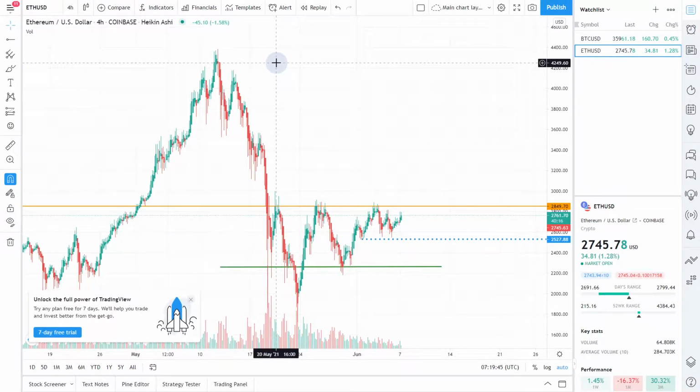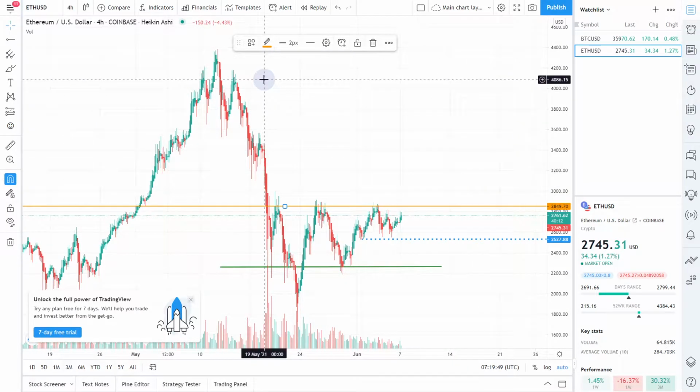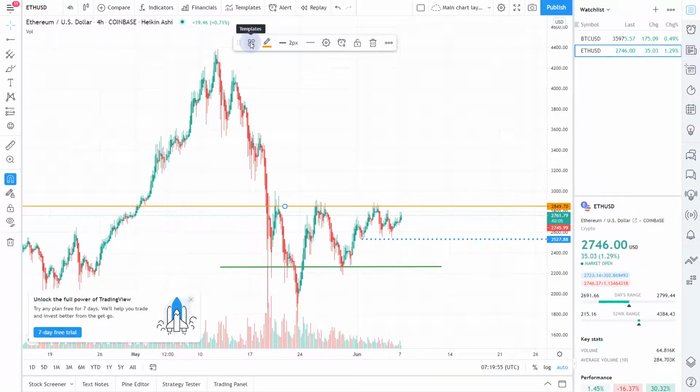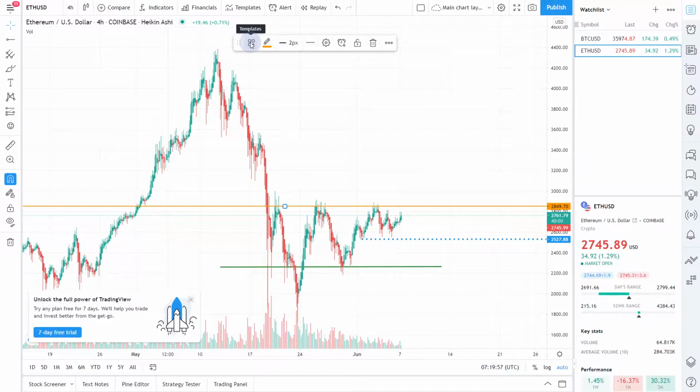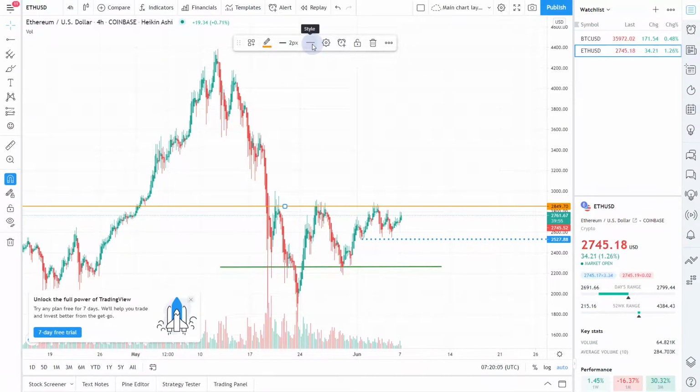The simple way to do this is to click once on the drawing that you want to edit, and a shortcut toolbar is going to pop up with various settings that you can change. One of them is going to include the templates, which we can change and set later, which I'll show you in a moment. The next icon here is going to show us the colors for the tool. The one after that is going to be the width. After that we have style. We have the icon for settings, which shows all of the settings for that current tool.